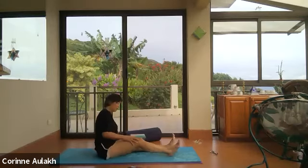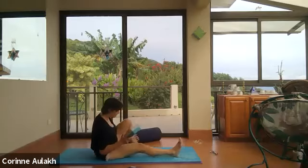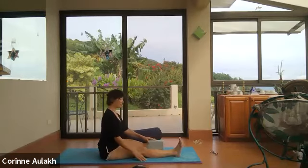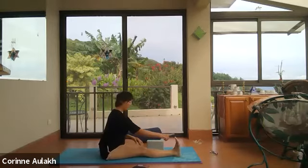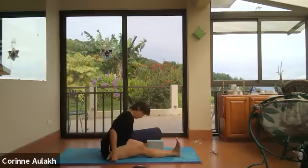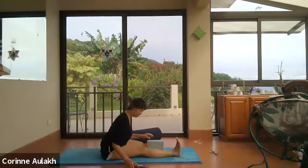Again, choose where you want your knee, whether it's out to the side, or behind you. Hands are on either side of the knee. Roll the shoulders back. Look down your extended leg. The knee is pointing up. The toes are pointing up. Both seat bones are equally, as best you can, on the mat. Let's begin. Take a breath in and exhale, come down halfway.